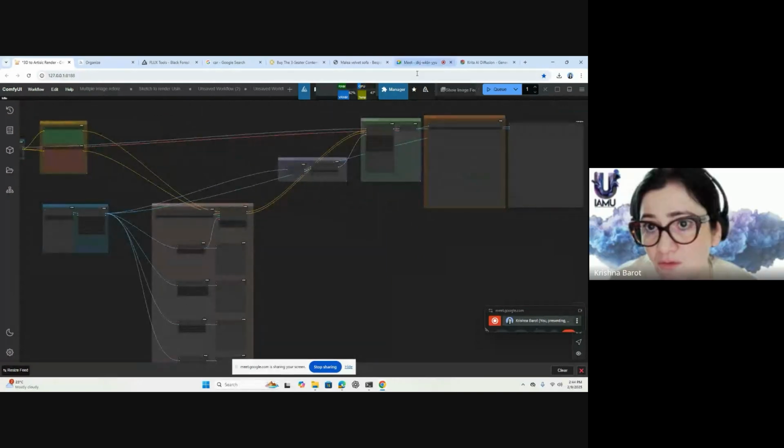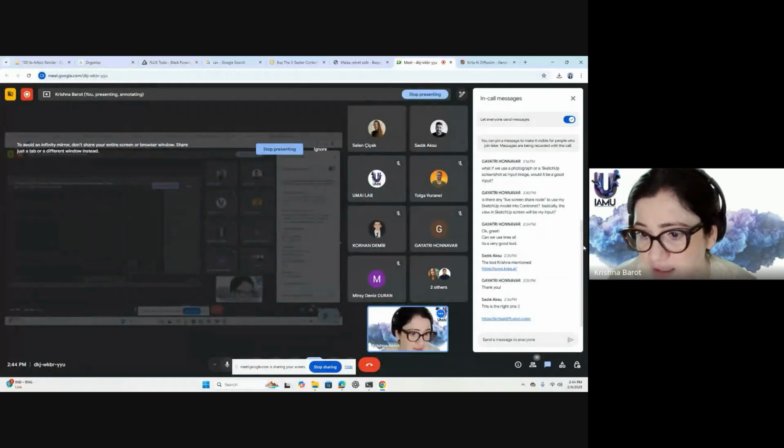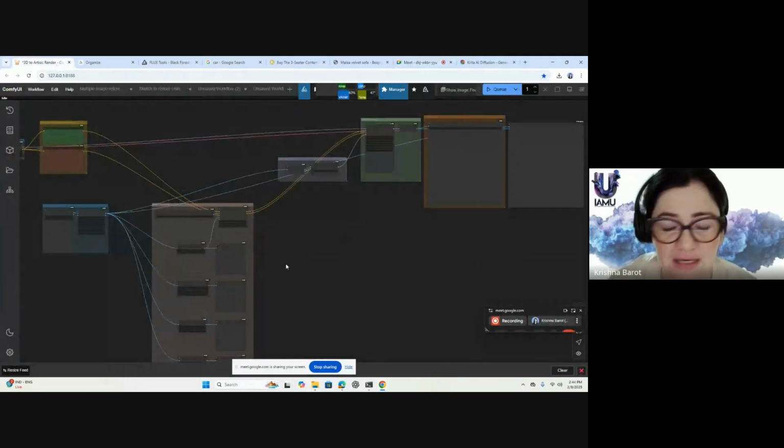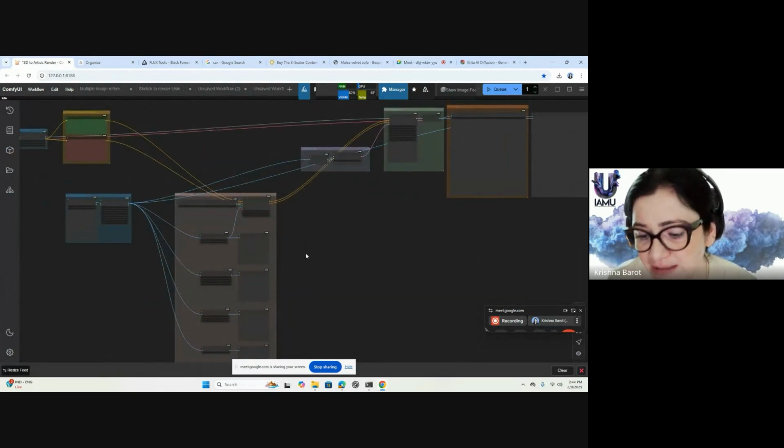Before we go on a quick break, I will also tell you that ControlNet falls under three main categories. One is the Canny, which catches the edge, and in simple language, it catches the lines of your base photo. Second is depth.